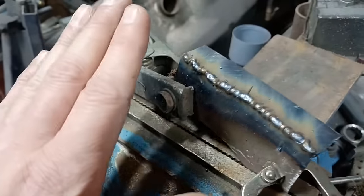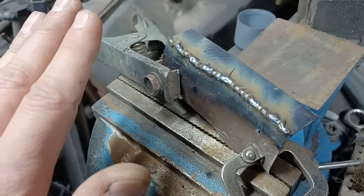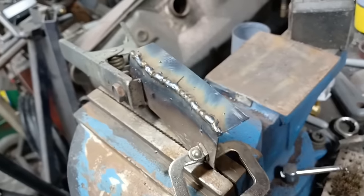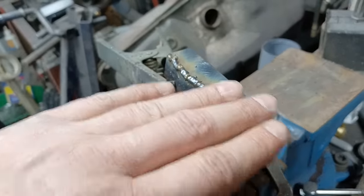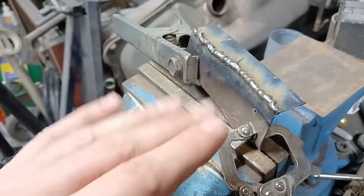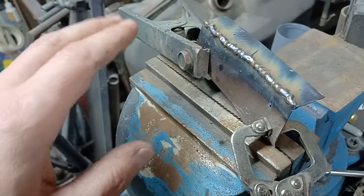Now if we just attack this with a grinder from that angle first, we'll lose our edges. So the idea, and I've seen this on YouTube with other guys, so this is not my idea, it's something I've picked up from other welders, is grind one plane first and then grind your other plane. What you get then is a nice sharp edge. Now sharp edge is what you want, that's great, leave it there.